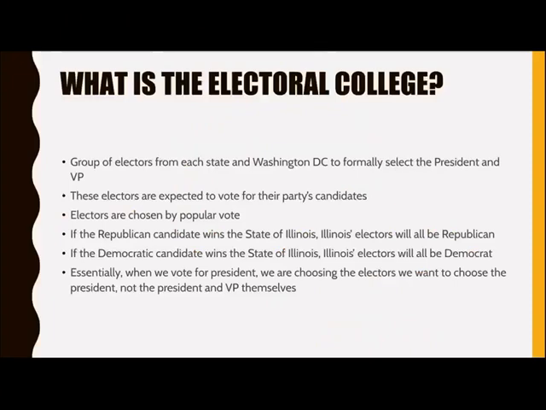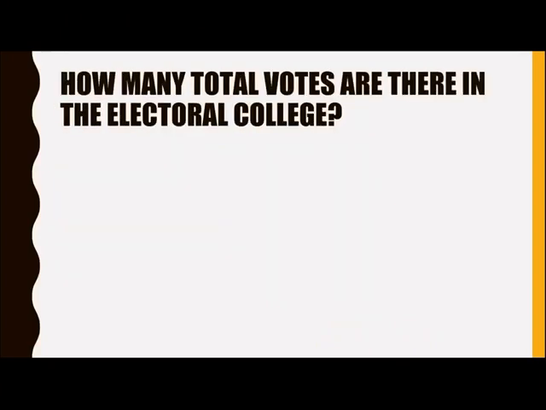So, if more people, even just one more person in the state of Illinois, vote Democrat, as is usually the case with Illinois, then all of the electoral votes in Illinois are going to go to the Democrat candidate. If even one more person votes Republican, then all of Illinois' electoral votes are going to the Republican. And so we have 20 votes, and I'll explain why we have 20 votes in just a minute. But basically, either you get 100% of the electoral votes or you get 0% of the electoral votes in almost every state.